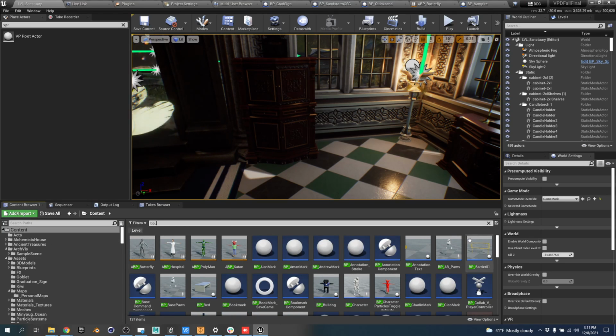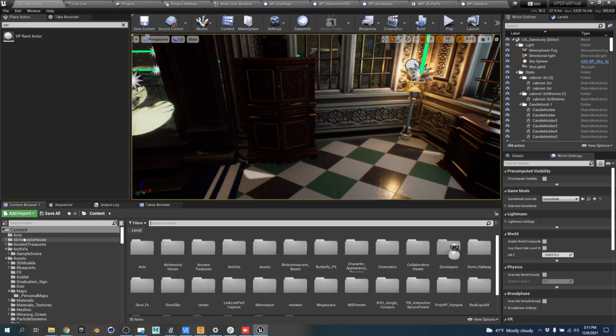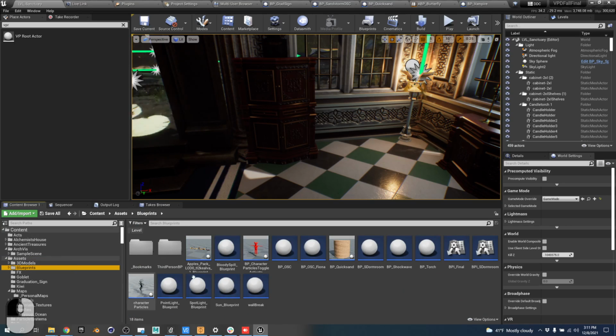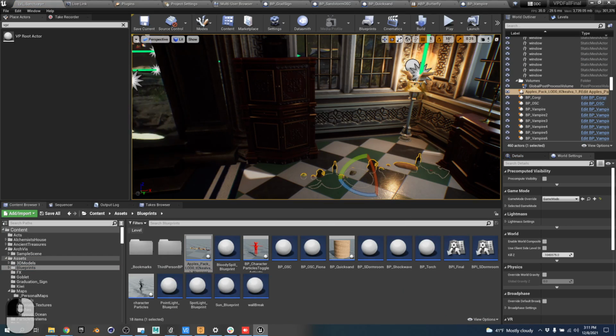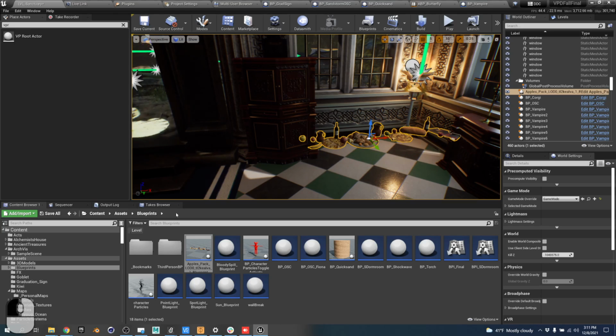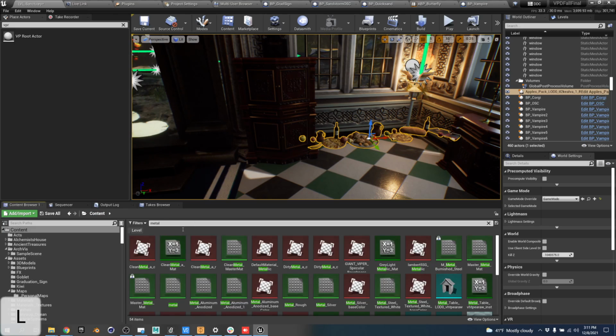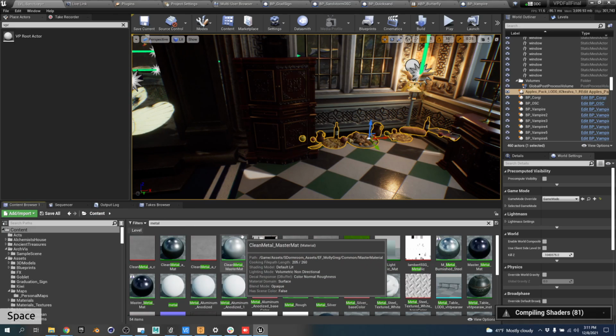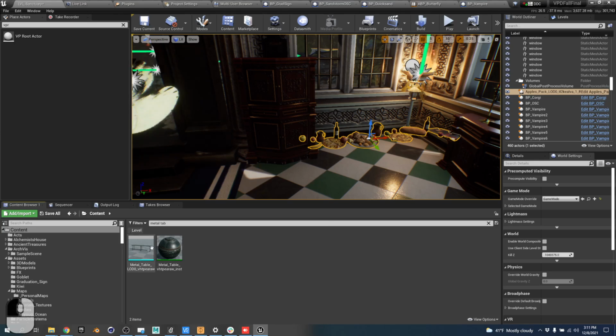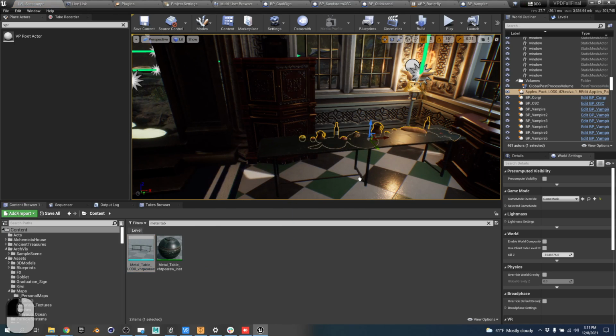It was in assets, blueprints. This is the one. Boom. And then we have the metal table. Boom.